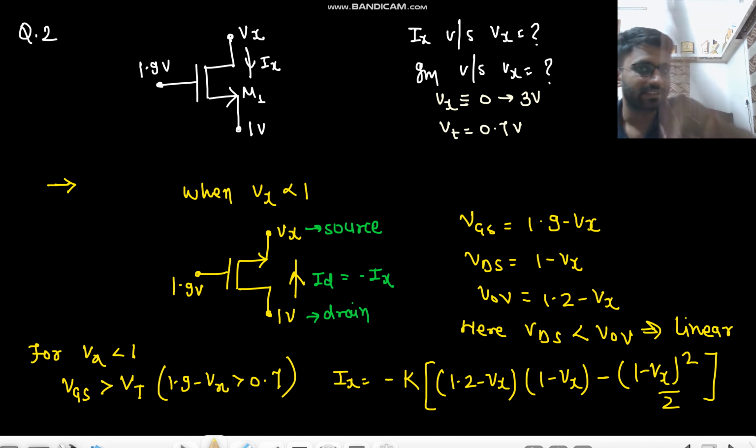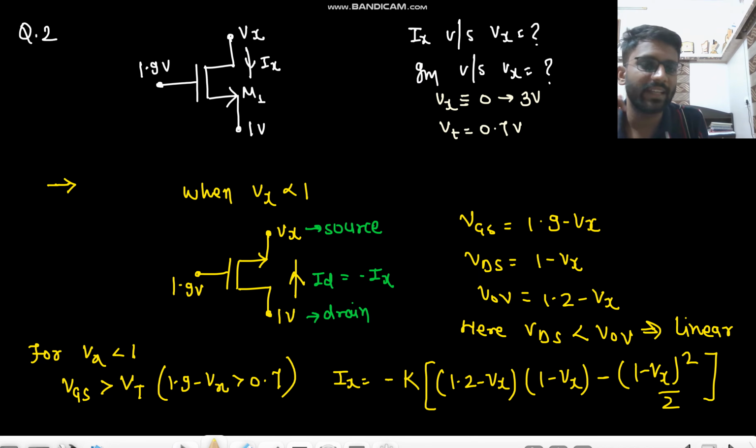We are plotting Ix, taking the Y-axis as Ix. So Ix is in this direction, but our current is flowing in the opposite direction, so we have minus Ix current. Your minus Ix current is getting decreased, meaning your current is getting decreased in the negative direction, that means it is getting increased in the positive direction. Do you get it? Your magnitude of current is getting decreased.